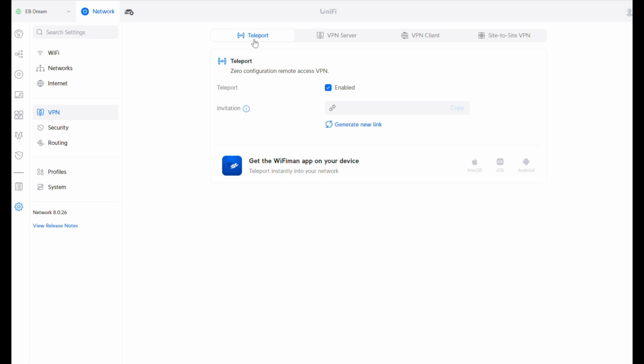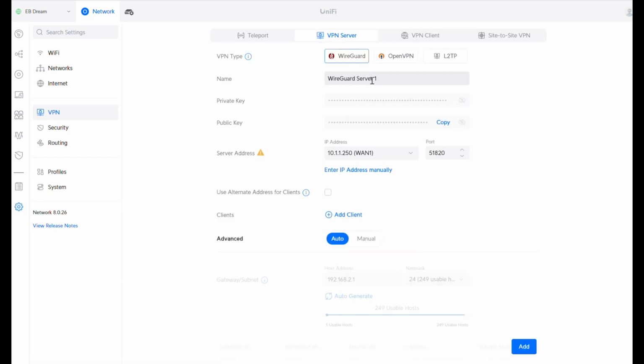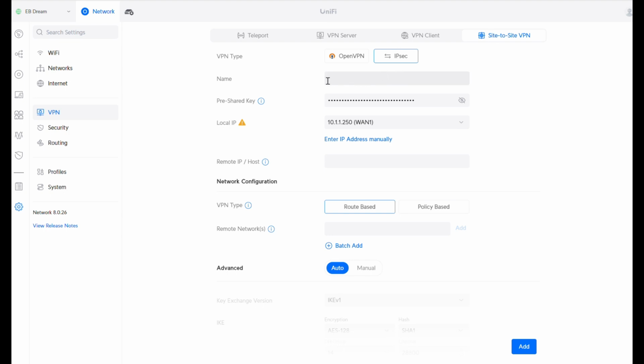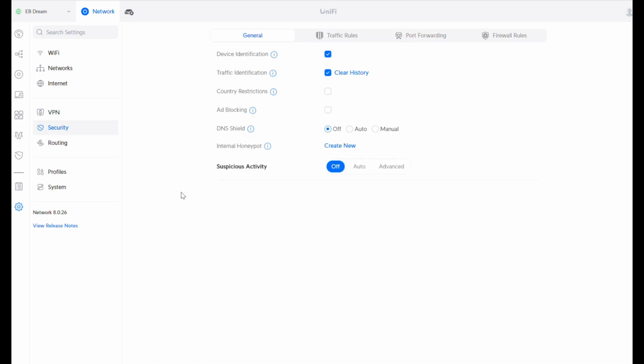This looks a little bit different between Teleport and VPN server, where again there's WireGuard and OpenVPN. They are getting rid of L2TP, so that's going to go away at some point. If you want to do VPN, I'd recommend OpenVPN or WireGuard. You can set up your clients with those. You can set up a site-to-site VPN. If you have multiple UDM Pros on your account, they'll automatically see each other, and you can just say, set up a site VPN between this one and that one, and they'll just connect, and it's done. It really is super, super simple.